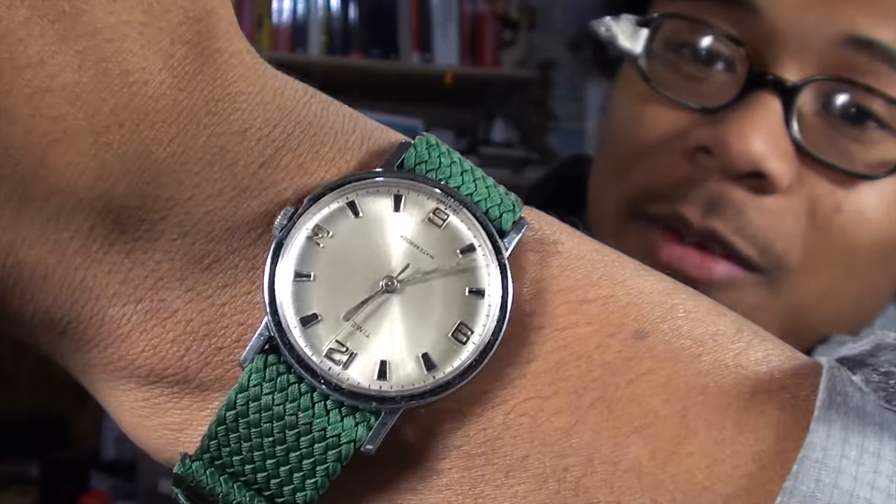I've got to get this back to TGV but I might have to procrastinate a little longer because of how beautiful it is. In TGV's video, people were guessing what it was — saying vintage Jaeger-LeCoultre or other high-end stuff — and funny enough, he got it for under 50 bucks. I actually wore this watch when I was talking with Abe, who had a Nomos Perpetual. He looked at the Timex and was like, 'Oh, that's filthy,' so it's quite a respectable watch.